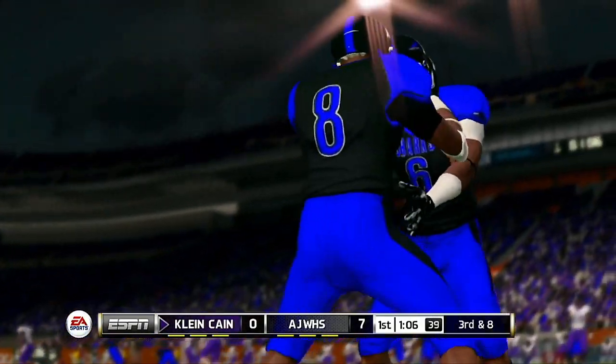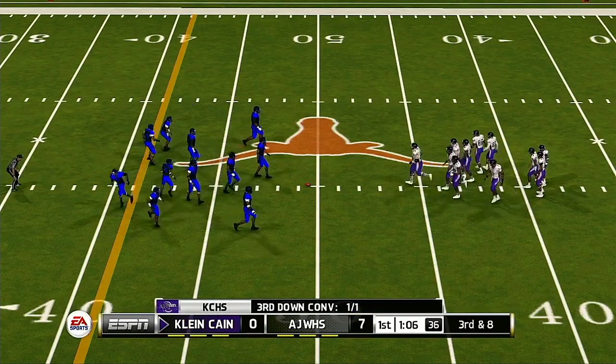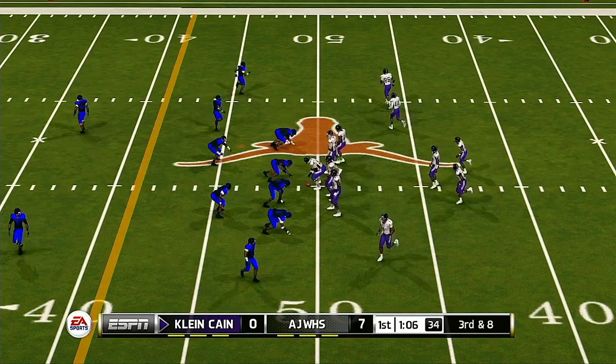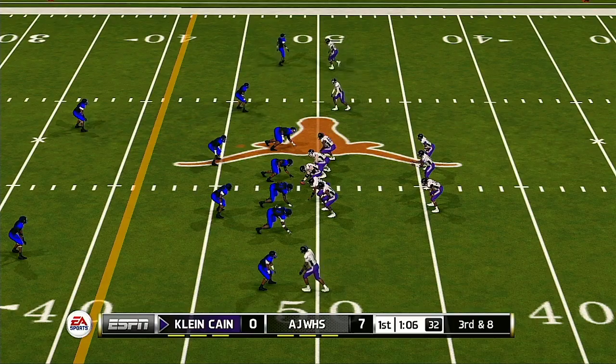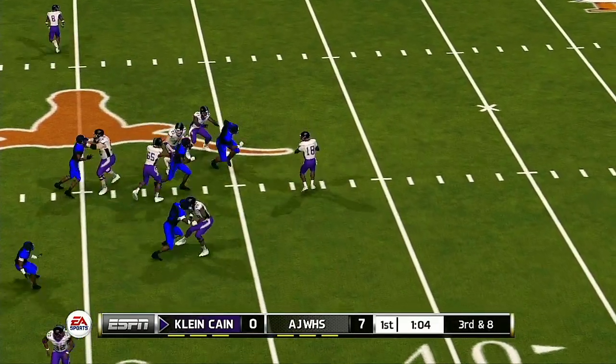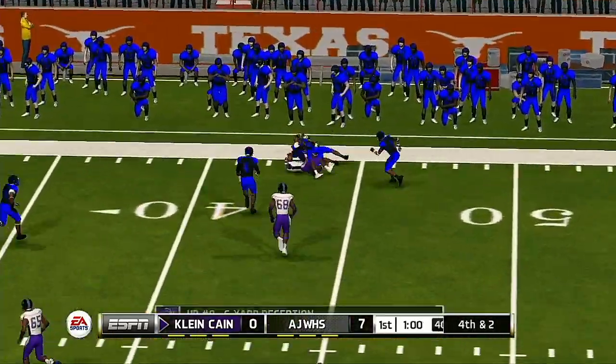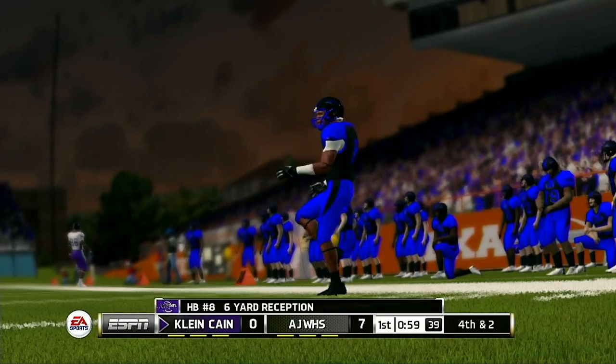Frustrated there. They did everything. They got to the quarterback. In fact, it looked like they had a chance to bring him down for the sack, but somehow he's able to throw the ball away. Third down now, and they need to get it inside the 41. And they make the stop at the 44-yard line.